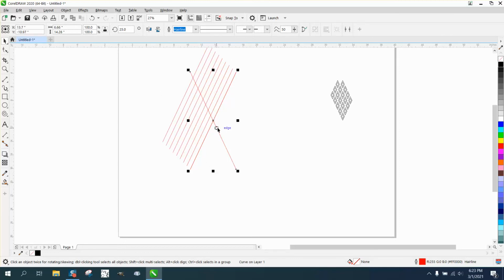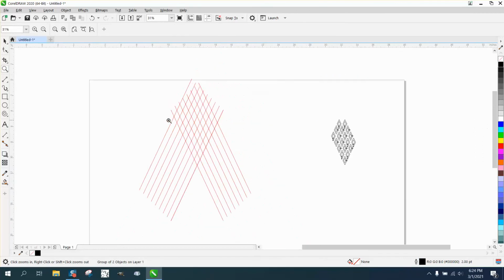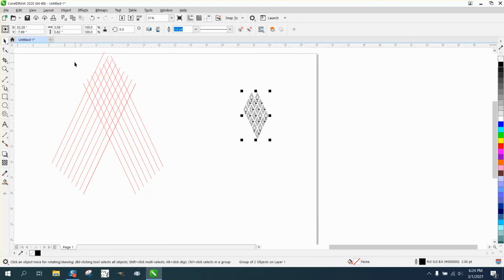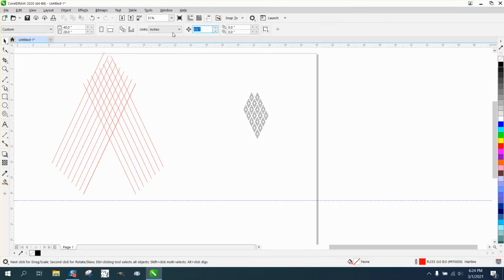Take this line, Control D, and over to the right and up. And then all you have to do is hit your arrow keys. And if you did this enough, you'd have a pretty big pattern, or you could make it smaller anyway. So let's see how big this is now. And that's why my nudge factor was set so big a while ago. It's like 13 inches. Let's set our nudge factor to 15.